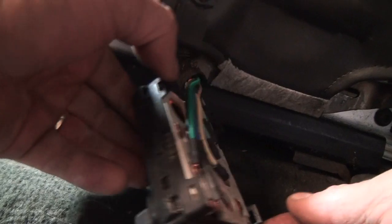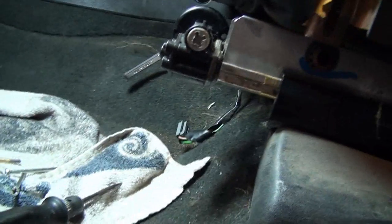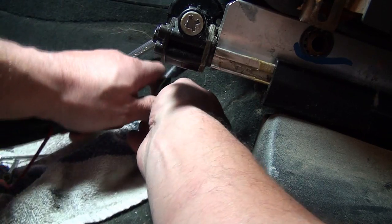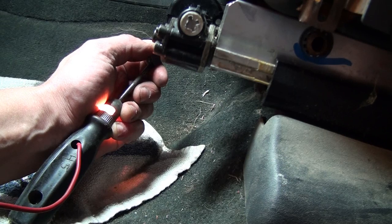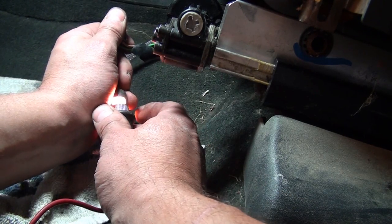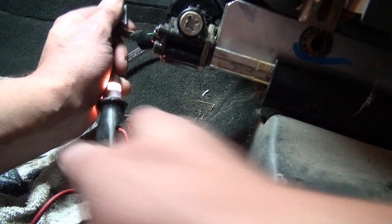The other test you'll want to do: I'm hooking to the ground, but now I'm going to hook to the positive side, because you need to make sure you're also getting ground to those wires. I'll get the alligator clamp on there. Now it should be the opposite — let's test the brown. I have ground on my brown right now, and I still have it when I push back. When I push forward I don't, because that toggles to positive. I'll test the same on the green — push forward, get nothing; push backwards, it goes out because at that point it is a positive.